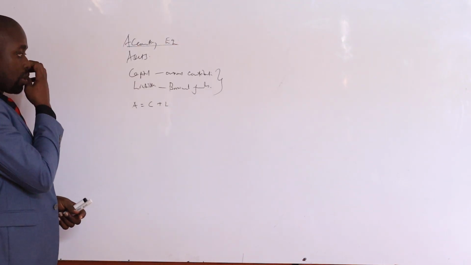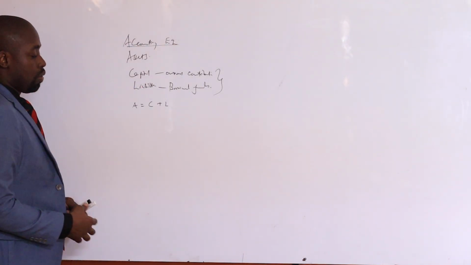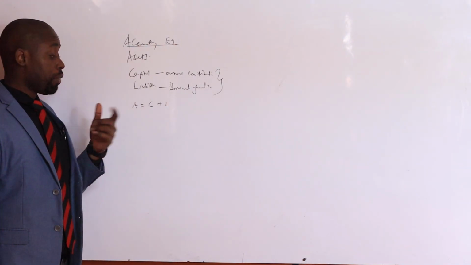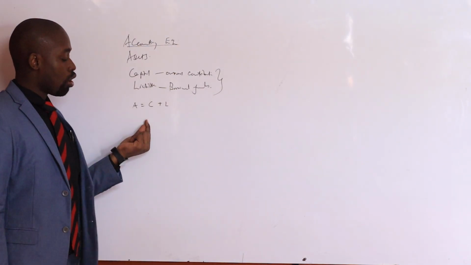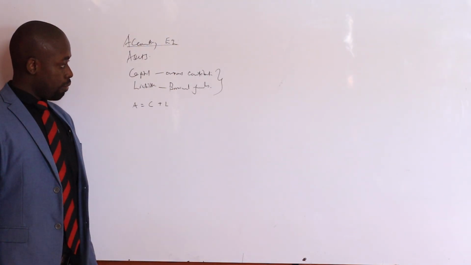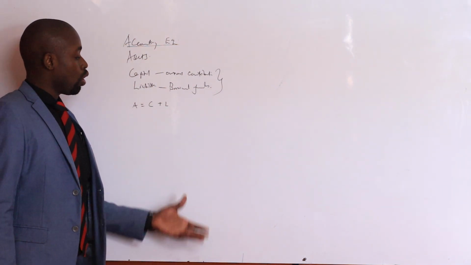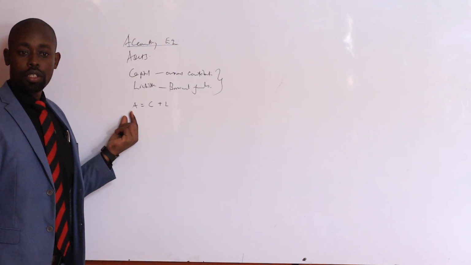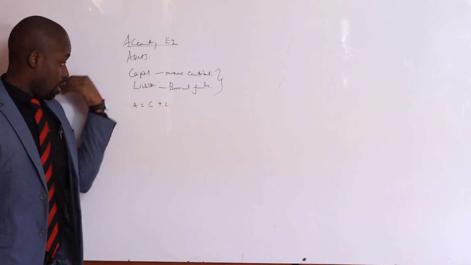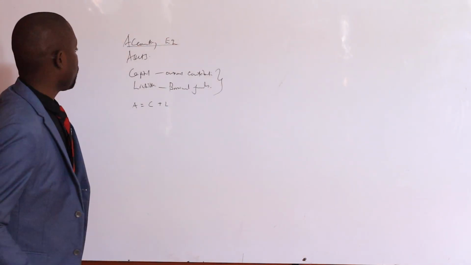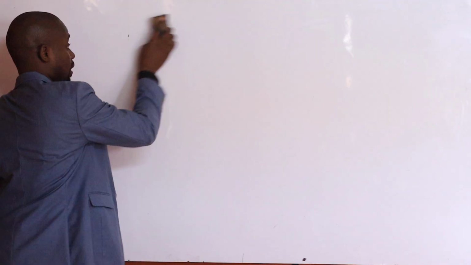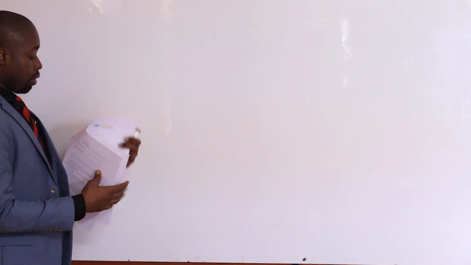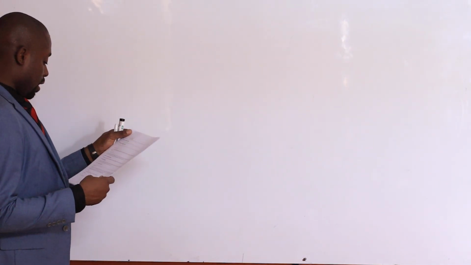So I want us to do a question to illustrate how this can be used. We are saying that when money comes out, it may come through these two channels, either from owners or from borrowed funds, lenders. This can be used to acquire assets, or it can remain as an asset in the form of cash, as we looked at initially. So let's look at a question, solve it together, then see the application of the accounting equation. I have one question here that I want to handle. We can do many others later.